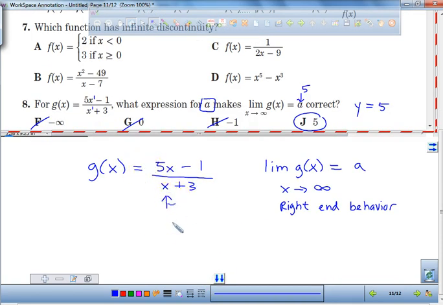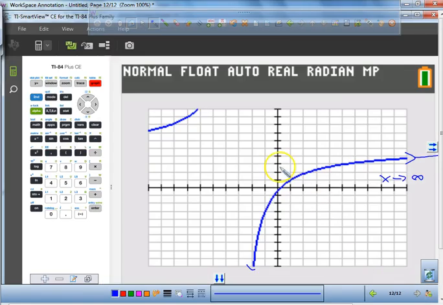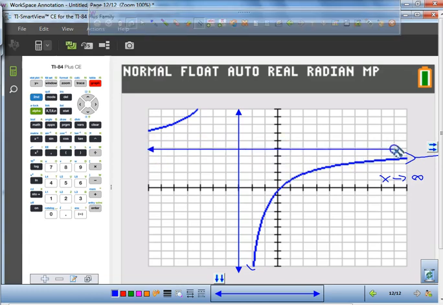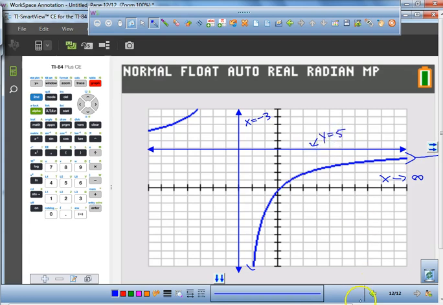This had a horizontal asymptote. It also had a vertical asymptote. The vertical asymptote would be at negative 3. If you look back at the graph right here, you would also see a vertical asymptote where x was negative 3, as well as where y was 1, 2, 3, 4, 5. So it had a horizontal asymptote and a vertical asymptote. One of them was at x equals negative 3. This horizontal was at y equals 1. That's your answer.